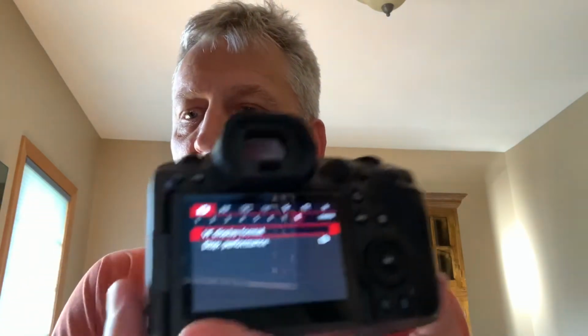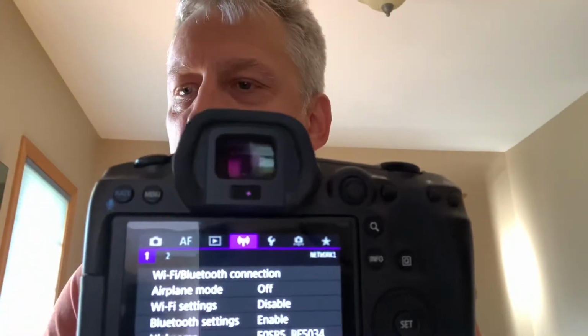Press the menu button. As you can see here, I have pressed the menu button. And what I'm going to do then is press the wireless tab on the camera screen. So you can see the wireless tab that's been pressed. That's weird. The camera's reversing the video. I have to work on the camera because all the text is backwards. That's kind of a new one. So there's probably a way to change that.